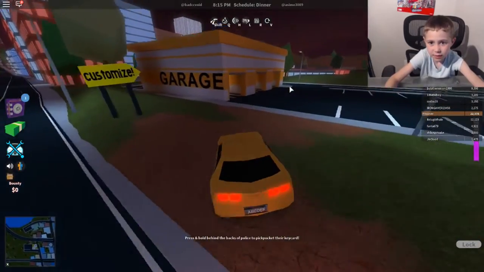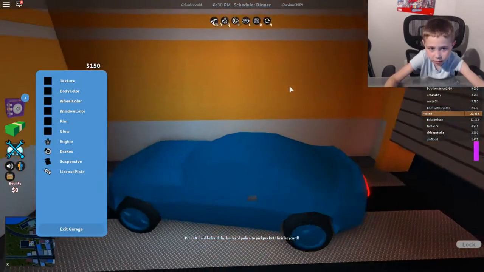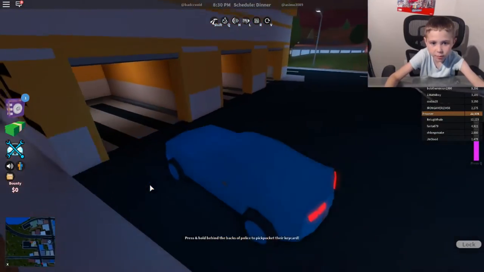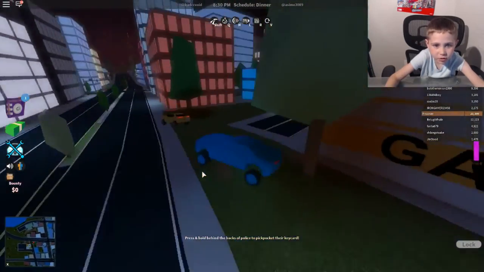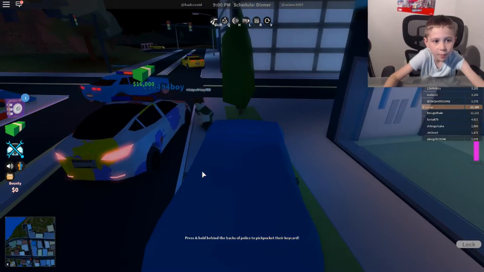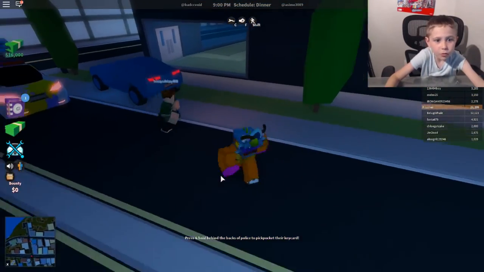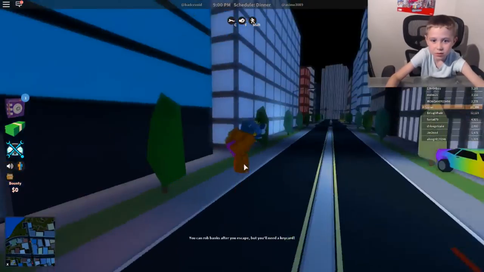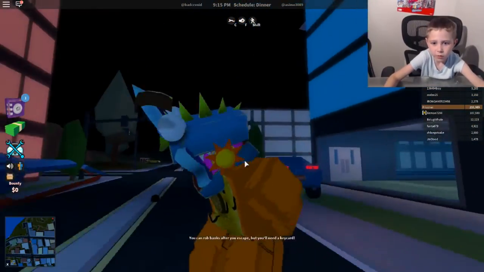I think he has the same stuff as me because I wanna see how mine is. This is what mine is. Do you see that glow? You see the blue light? Oh, cop. Why did I not lock it? I should lock it so cops couldn't get me out. How did the cop get me out?